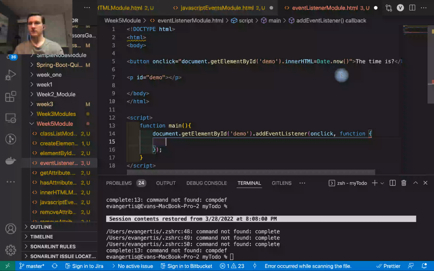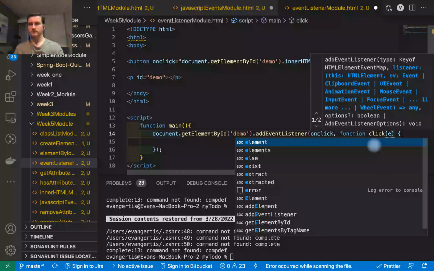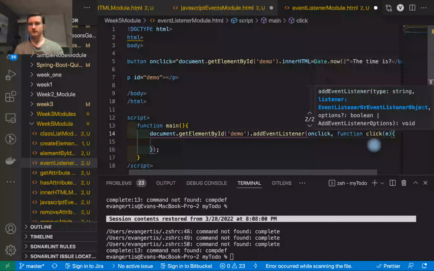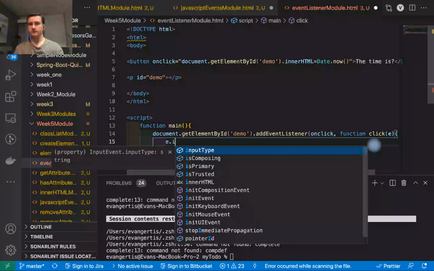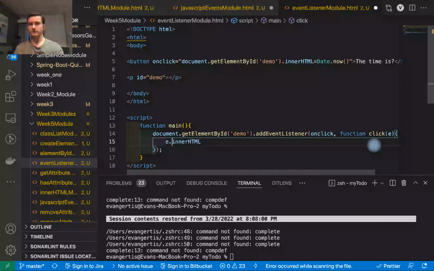And then in this function we'll do, get rid of this.